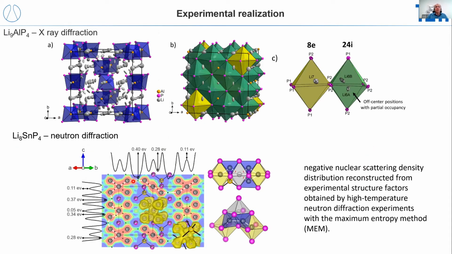And I just show you 2 examples. This is the one of Tassilo Restle, the lithium-9 aluminium P4. We got a really good diffraction experiment here and good quality. So we can really see how the lithium atoms are distributed in the vacancies. Here we have split positions. And we know in the meantime that the lithium migration goes through those octahedral sites. Generally, the lithium atoms mostly are sitting in tetrahedral sites. Here, this is a case in lithium 8 tin P4.